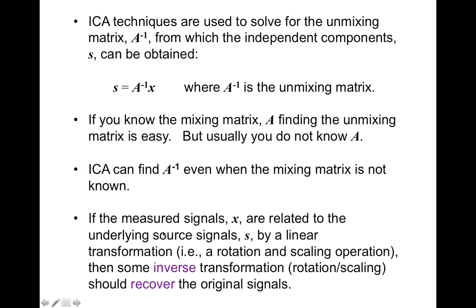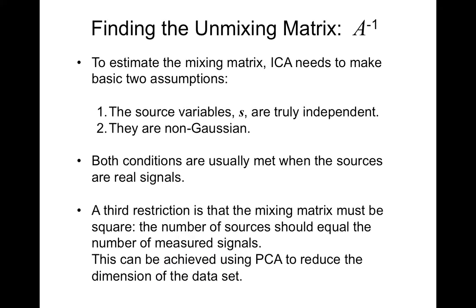If we have our measured signals X, they are related to the underlying source signals S by some linear transformation. For example, maybe we do a rotation and a scaling. If that's the case, we assume that the inverse of that rotation and scaling would recover the original signals. So the goal is to find A minus 1.